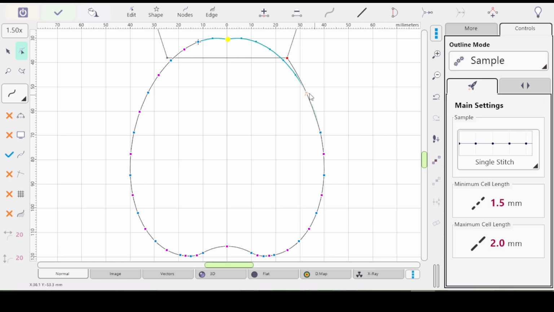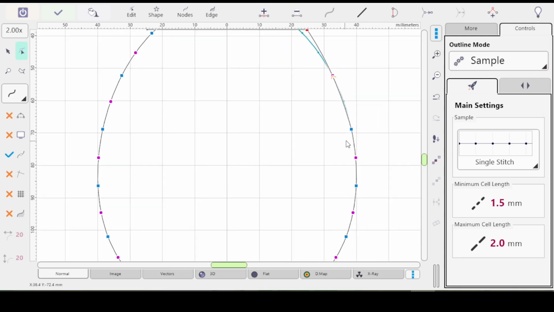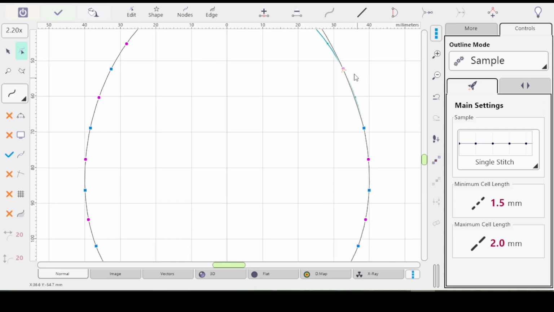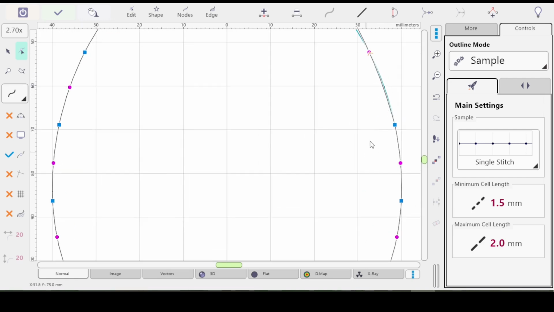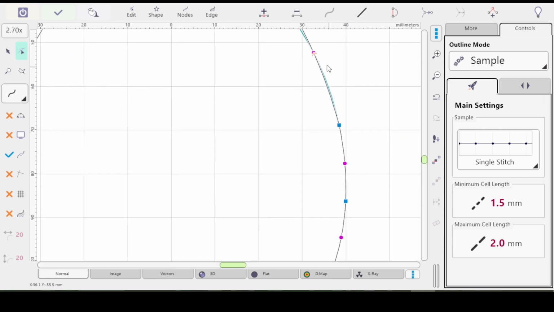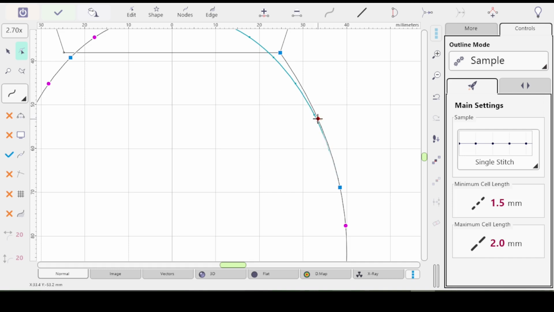Okay, so we only have one round node. You know it's round because there's an arrow, and plus you have an option to make it straight. But if you don't want there to be a point here, you kind of want to pull this out so that your new line runs over your previous line that was here, you know. So let's just take it, and we're not snapping to anything.